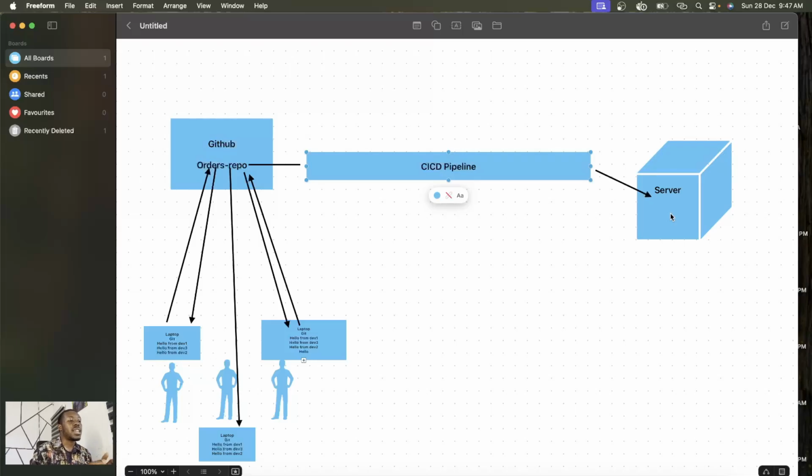So this is the entire idea of Git and GitHub, and then we'll go into the practical aspect to see what an actual GitHub repository is, and we can actually look at the commands that we can run to create a file, save those files, and push those files into our repository.